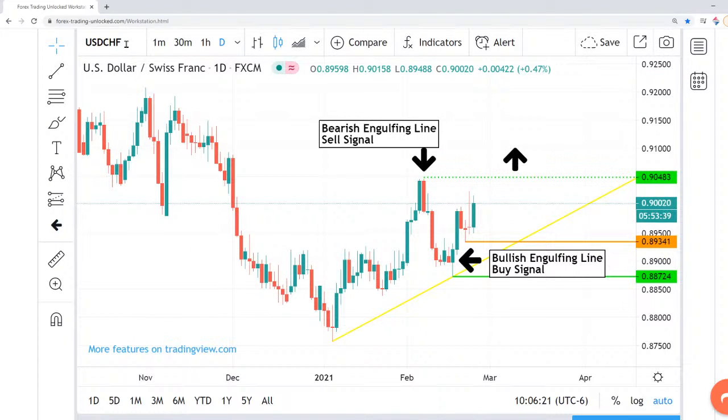Now the US dollar Swiss, we had a bullish engulfing line buy signal. So this goes counterintuitive to the trend with the other European currencies. Right now, we have the US dollar that is gaining versus the Swiss. Remember, the Swiss is a flight to quality currency, just like the yen and the dollar, Swiss being one of the most neutral and biggest currencies for that. However, you can see that with this neutrality and lack of bearishness on the Swiss's part, like it tried to yesterday, but what did it do? It made a higher move high after a higher move low. We have this bullish engulfing line buy signal here that confirmed a higher move low on this correction.